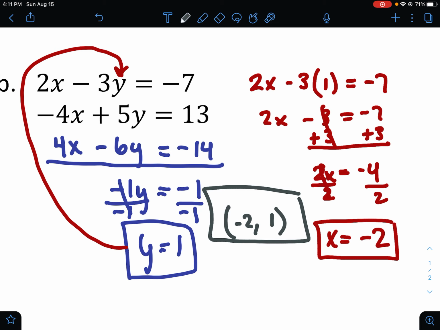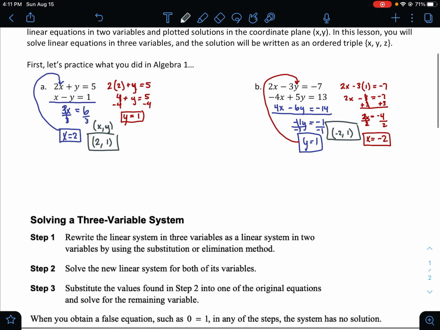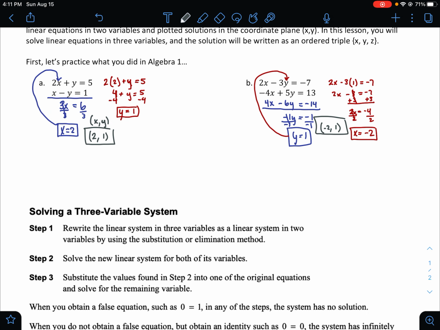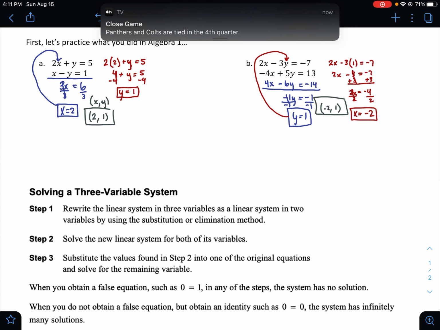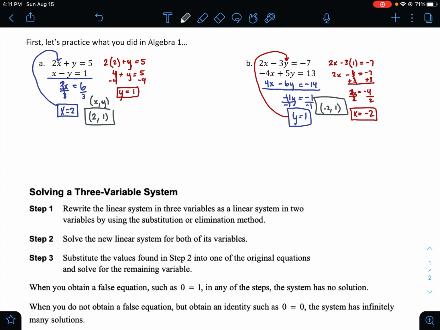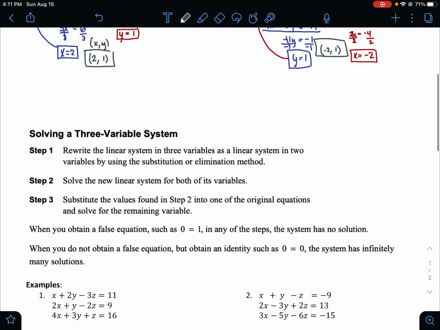And so that was the way we did elimination when solving these problems. We need to remember that, because essentially that's what we're going to be doing on a much larger scale when getting to 3 variable systems. In Algebra 2, we introduce a z. So no longer are you just finding x and y. You now have to find an x, a y, and a z. So there's 3 variables, and your answer, instead of being an x and a y in parentheses, will be an x, y, and z in parentheses.